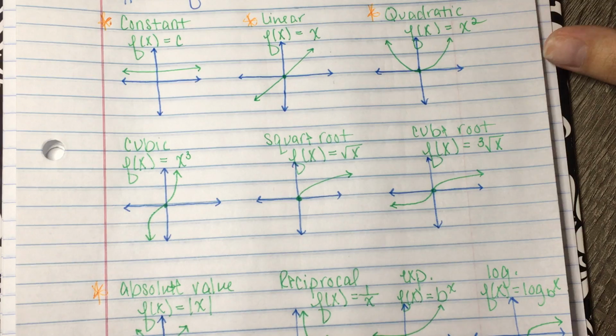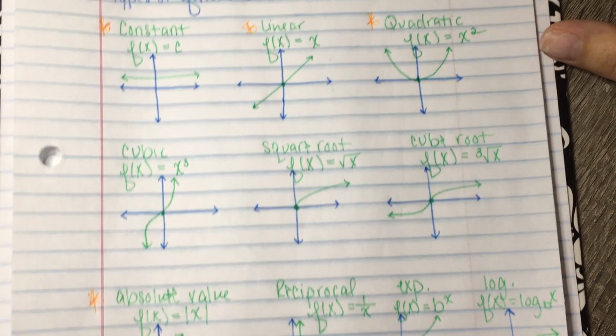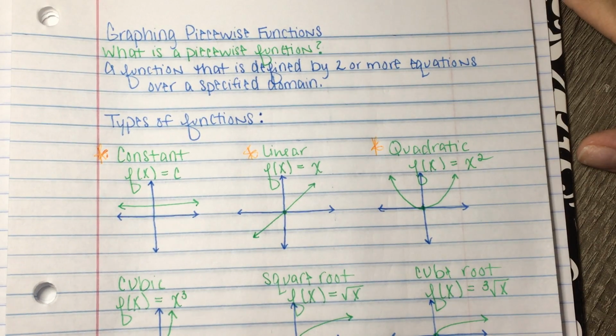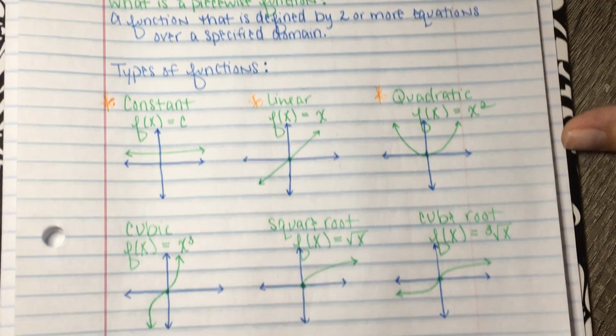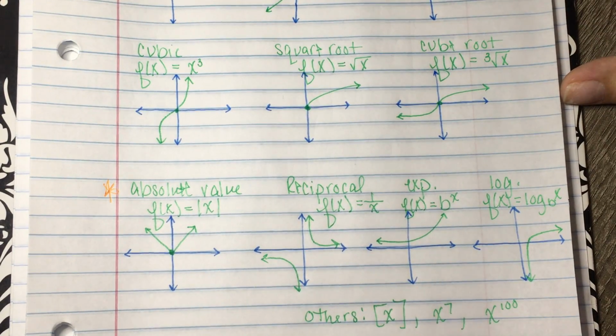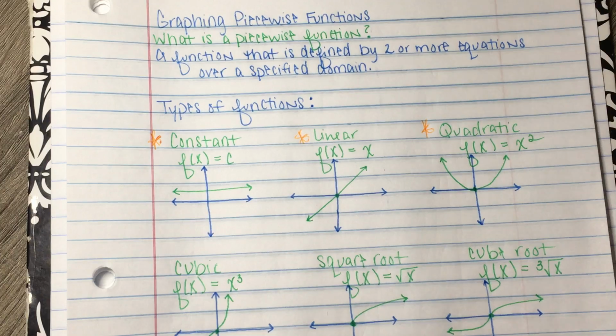All right, this would be a good time to pause the video. Make sure you have everything down on this page. Just one last scan here. Here is our little blurb we started with. Here's 6 graphs, and then here are the last 4 graphs. All right, moving on to the packet.